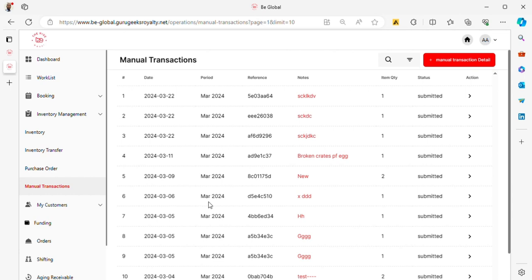There are times when, let's say, we make a request to our vendors, and when they supply our items, say they supply egg for example, and maybe due to some reason or the other, we've requested for maybe 20 crates, and out of the 20 crates, maybe just 2 eggs were bad, and we don't want that to be populated in our inventory. So we could adjust that from the manual transaction submodule here, and then we select manual transactions.